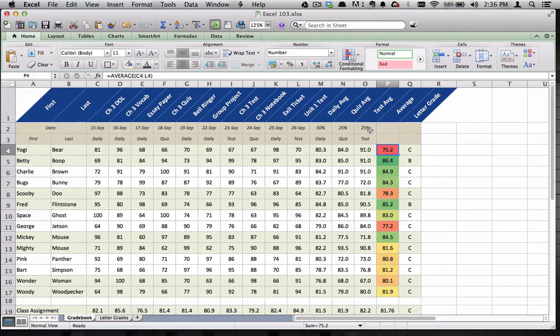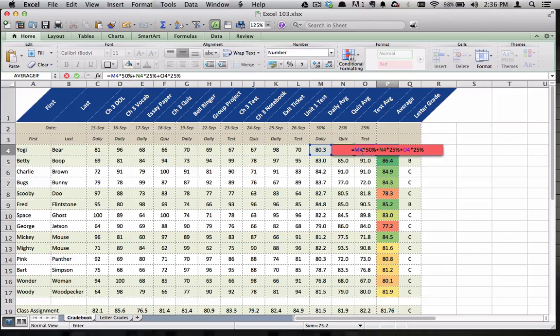Okay, so one way we could do it, if we wanted to keep it really simple, is that we could just in this box literally say equals this box times 50% plus this box times 25% plus, I don't know if I can get to that box, but that next box times 25%.